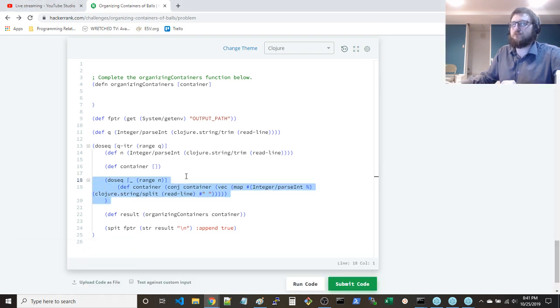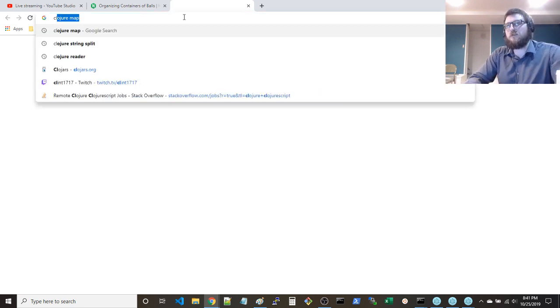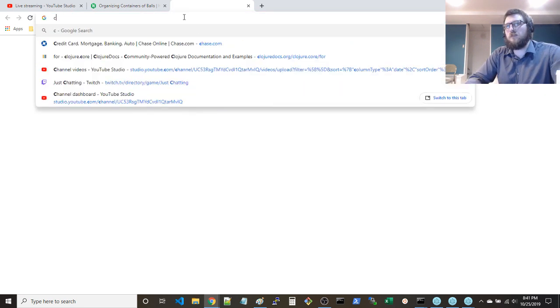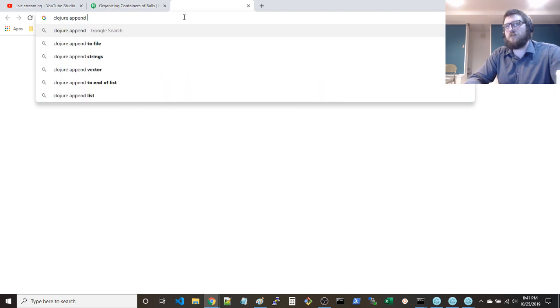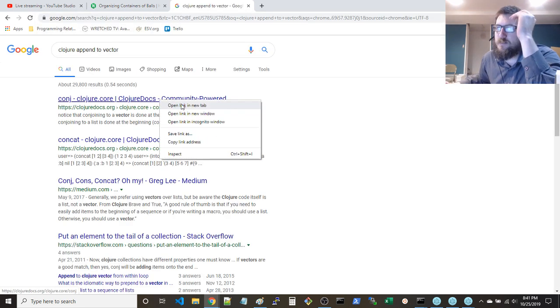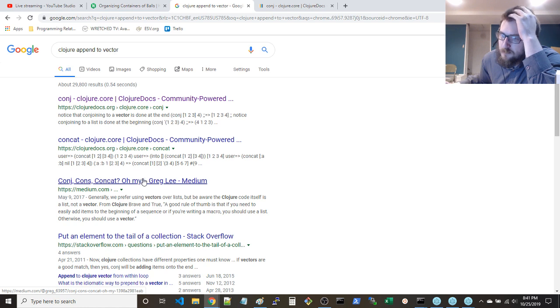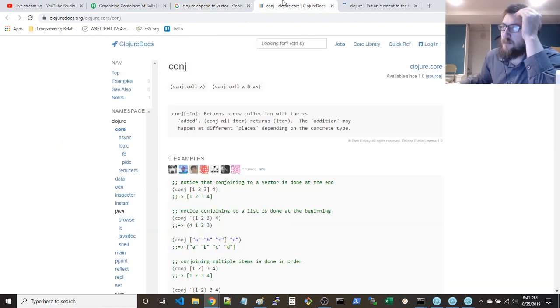Functional, man, functional. So now you have this container with a whole bunch of, you're redefining this symbol each time. Which I'm actually not sure if that's the right way to do it. I'm kind of uncertain about that. Like, what's the Clojure way to append to a vector, something like that? Conj. Kind of curious what other people think of this.